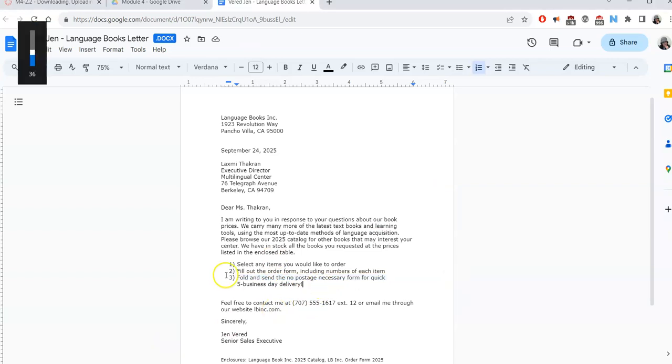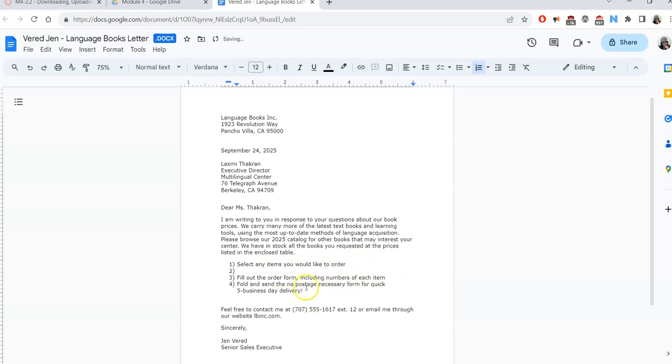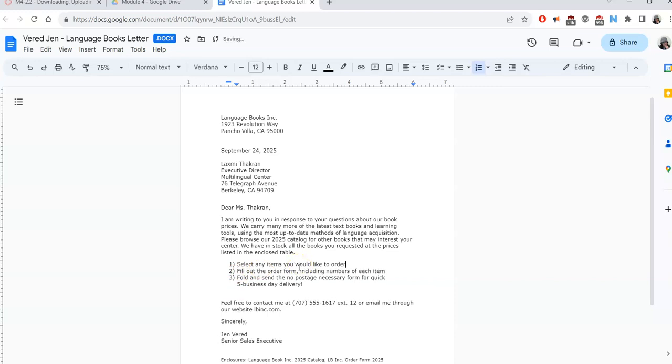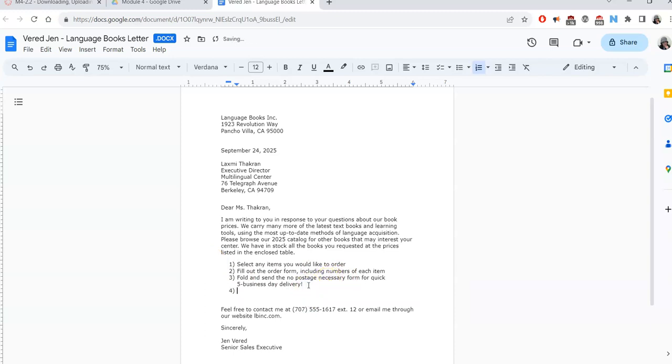Some other little tips and tricks about numbered lists is that they are great because they renumber everything for you. For example, if I wanted to add another item in this list, I would press enter and you'll see that it renumbers number 2 as 3 and 3 as 4, and then I can type in my number. I can go ahead and undo that. Also, at the end of the list, if I press enter, it will keep numbering for me.